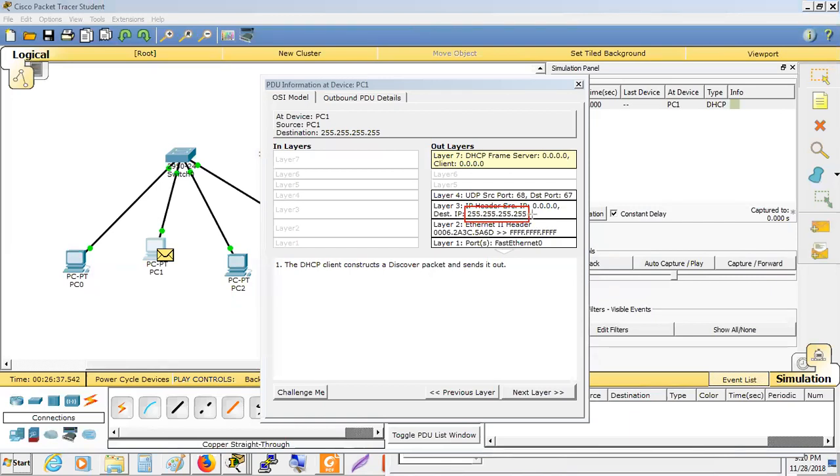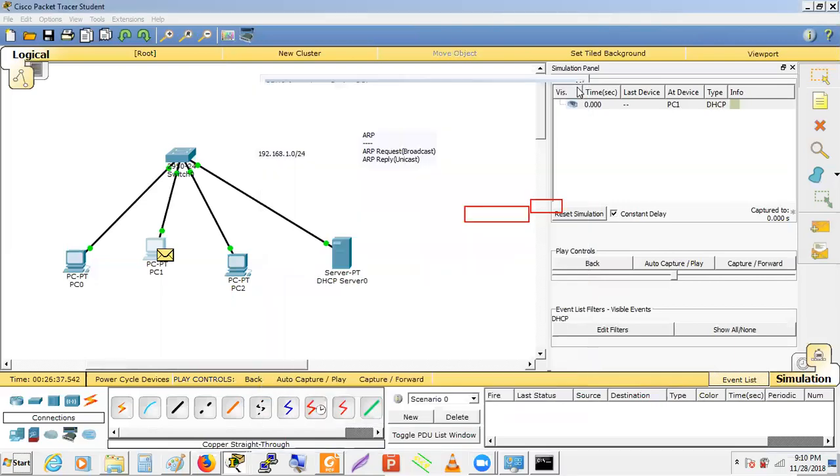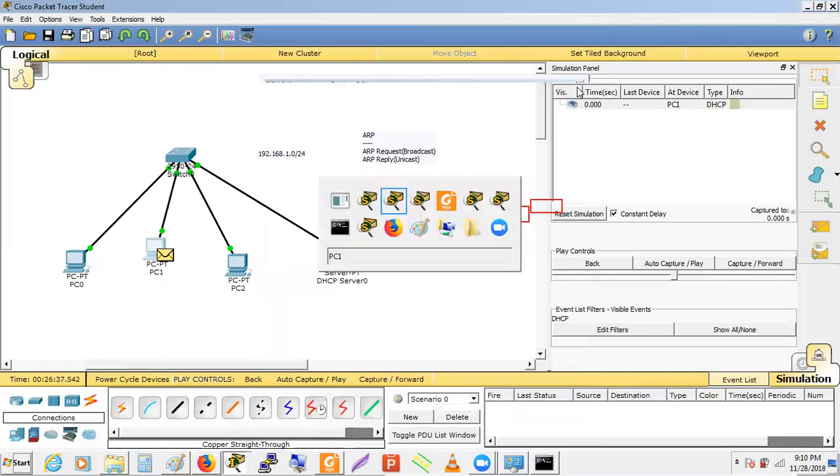Okay, and the source address is all zeros. If you don't have an IP address, the source IP address will be all zero and the destination IP address will be broadcast. So why is this going to be broadcast? Why is this first message a broadcast message?